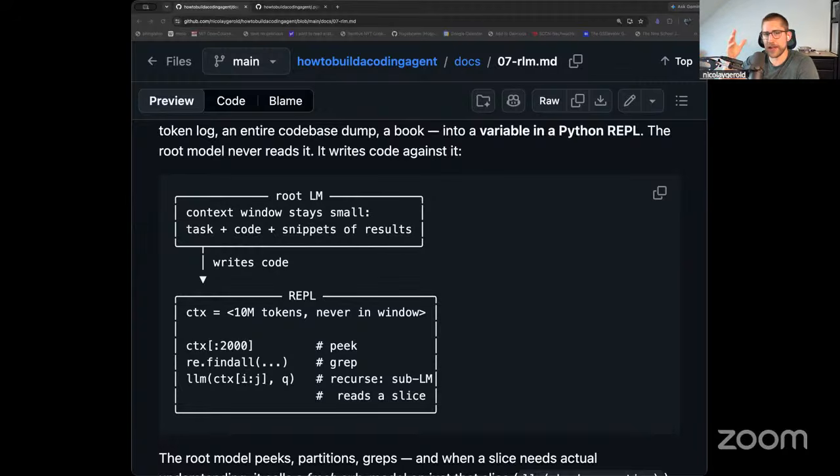And you basically have one root LLM, and then you have a REPL, and in there it can write any code. Whether that's Python, you see two main things: either Python REPLs or TypeScript or JavaScript REPLs. And through that, it can do a lot of interesting stuff.